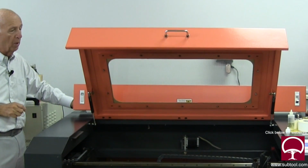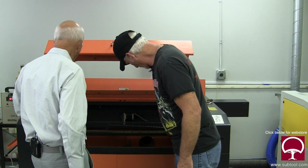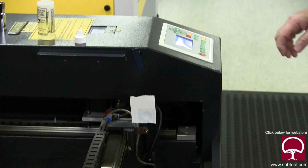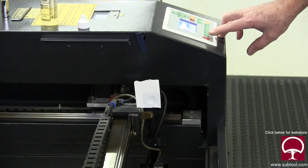So, can we do maybe a sample burn on that right where it's at? And let's see if we've got some heat there. Now keep in mind we've bypassed the safeties. It's the only way you can do this alignment is with the safeties being off. So not advisable. I don't recommend doing this at home if you're not experienced with it. That's right. All right, give it a shot.